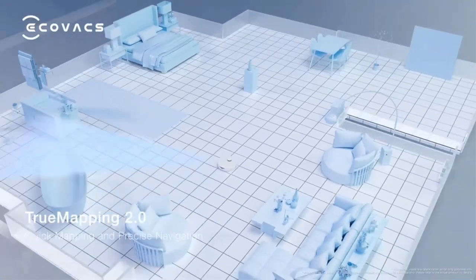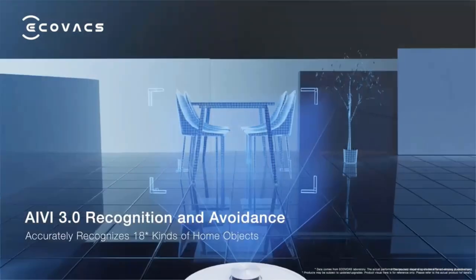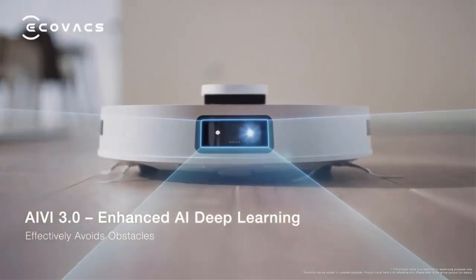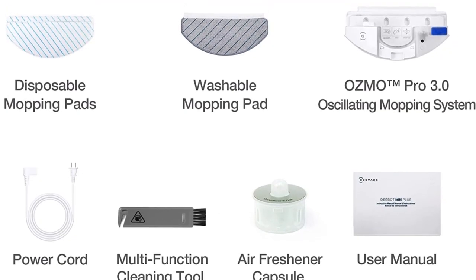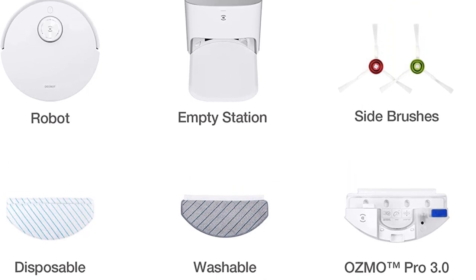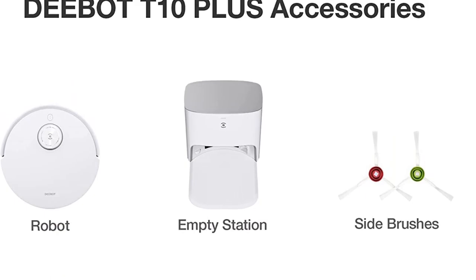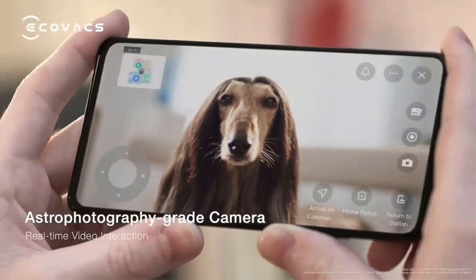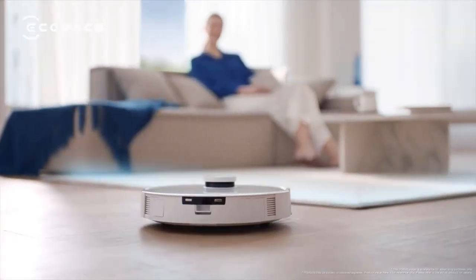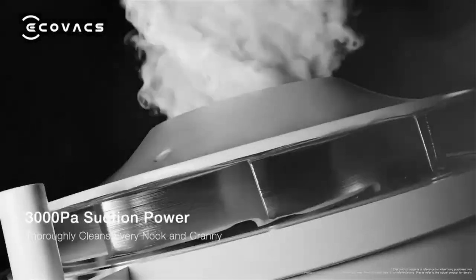It detects and avoids carpet and rugs when in mopping mode, so you won't have to worry about blocking off any carpeted areas. The vacuum's mapping technology also learns the layout of your house and remembers it for next time, allowing it to clean more thoroughly and efficiently. Built-in object sensors and a camera at the front of the vacuum help it to avoid obstacles directly in front of it, making it great for avoiding small objects like toys and laundry on the floor. During testing, the Ecovacs Robot Vacuum was able to maneuver around the socks and faux pet messes we laid out in our obstacle course, but it did suck up a USB cord in its path. We recommend double-checking that any power cords are out of the way before using the vacuum.